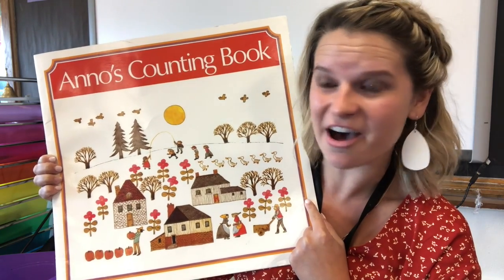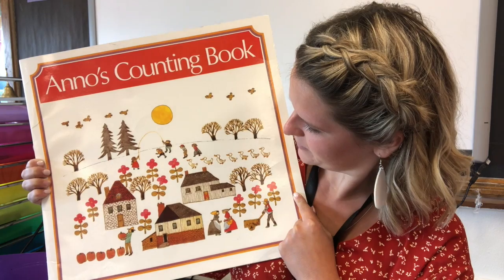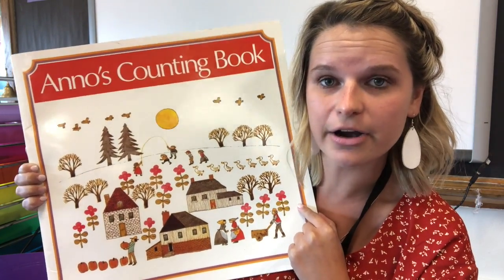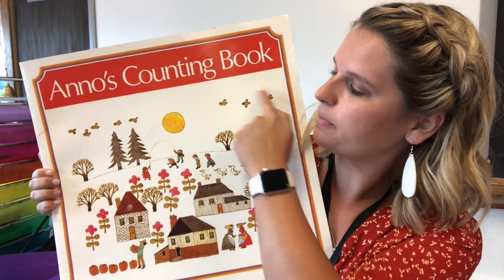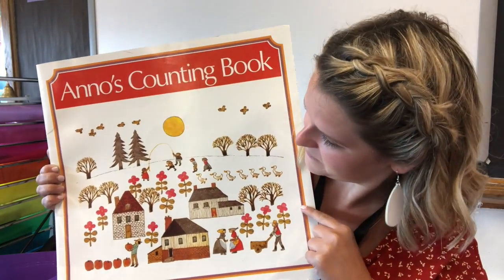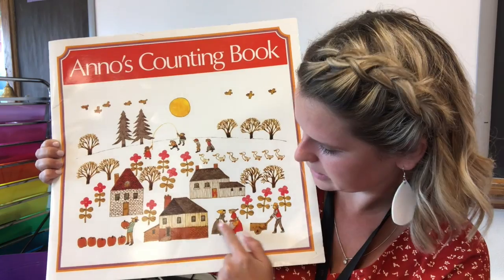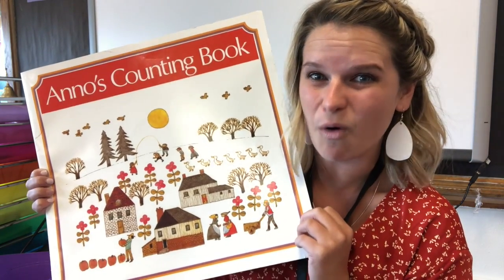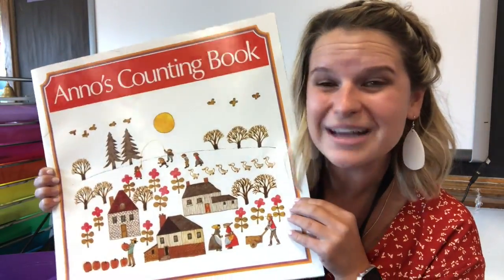I see a lot of different things on this cover. Think in your brain, what do you see? I see two trees. See how those two trees are exactly the same — they're in a group together and there are two. I see a group of three birds; they're really close to each other and they are the exact same. I see the trees and there aren't very many leaves on them. I also see some people down here wearing hats, maybe long sleeves. So I think it is fall, which means it's not yet winter with snow, but it's getting a little bit colder, just like it will be soon. Let's read this story together, and we are going to have to look at the pictures to come up with our own story about what is inside.